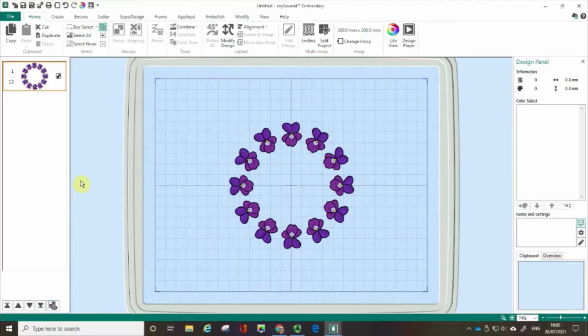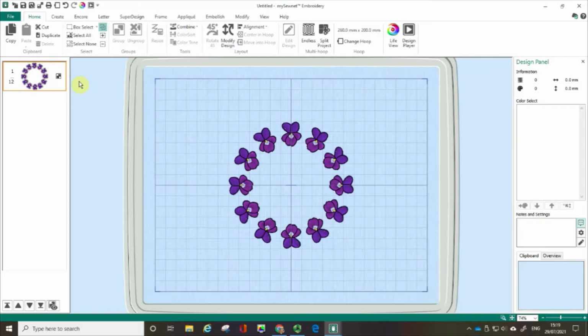In this film, I'm going to be showing you the difference between opening and inserting an embroidery design within the mySewnet embroidery software. I'm on a PC in the platinum level of the software, but everything I show you in this episode you will be able to do in any version of the paid-for software.